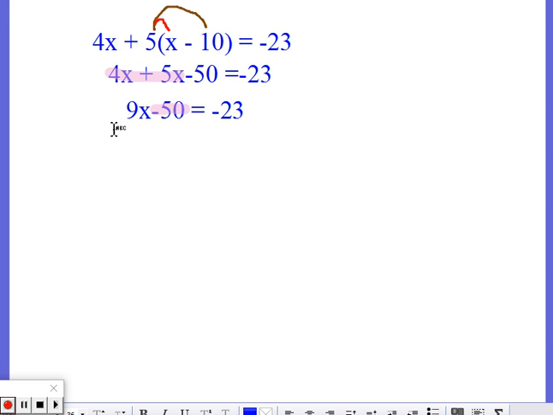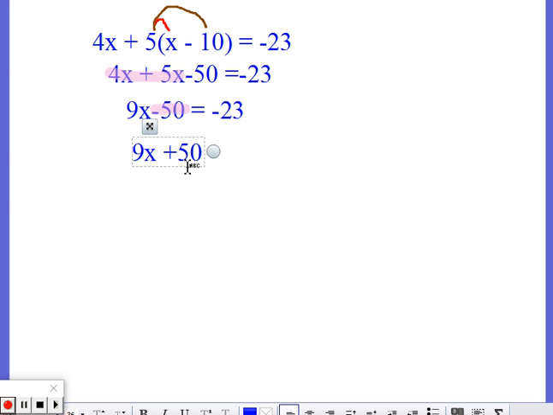You know what? Maybe I should make a line like this because some of you are not doing that part, and that's what's killing you. I'm going to do that after I do the plus 50. So here we go. I'm still going to write the 9x. Okay. It's going to be plus 50 now.